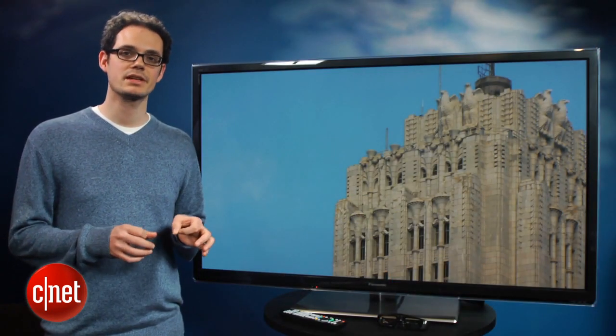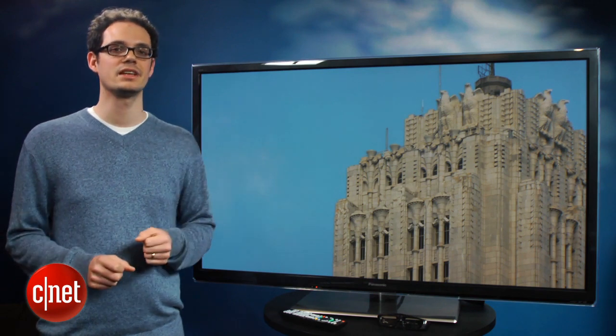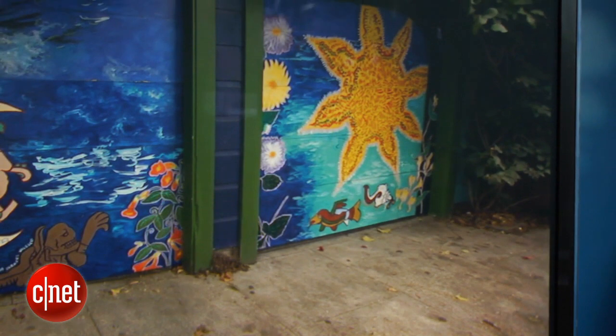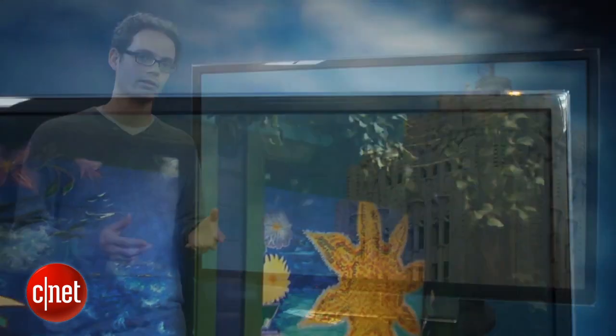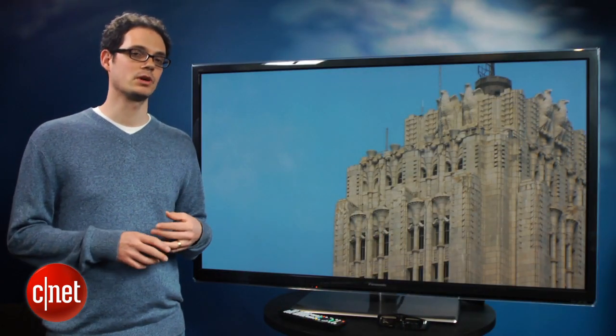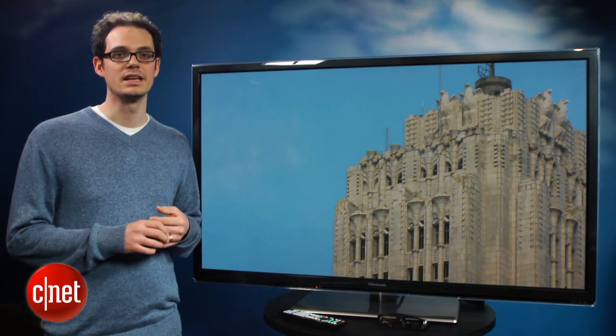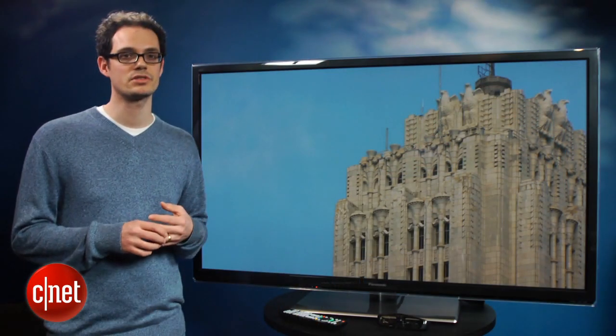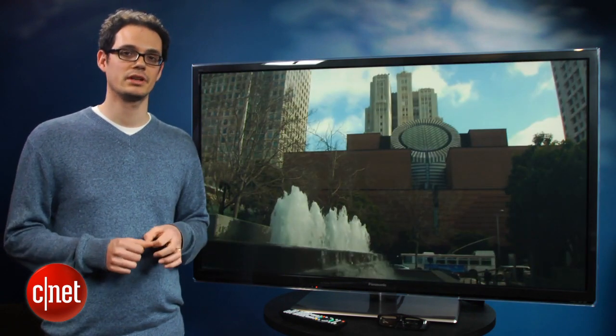Speaking of lighting conditions, Panasonic did improve the filter on this TV this year. It actually rejects ambient light even better than before, which means that those blacks can stay deeper even in brighter lighting situations, which is, again, among the best we've seen on any plasma TV. The set also has pretty accurate color once you play around with the settings in the custom mode, so all told, we really like the picture quality of this TV.